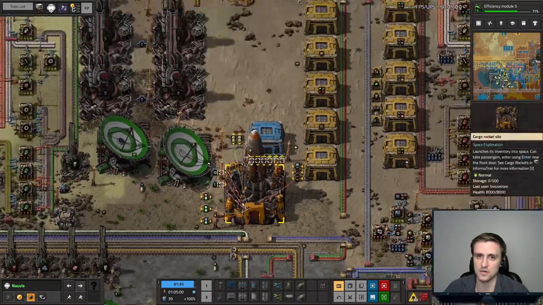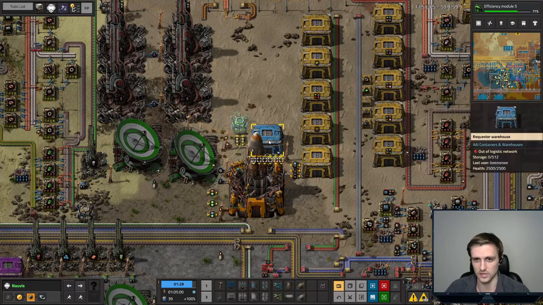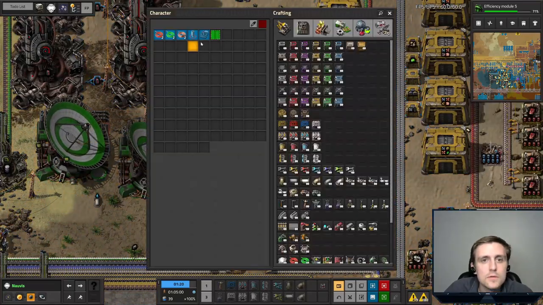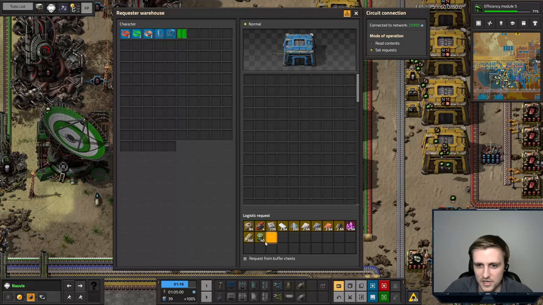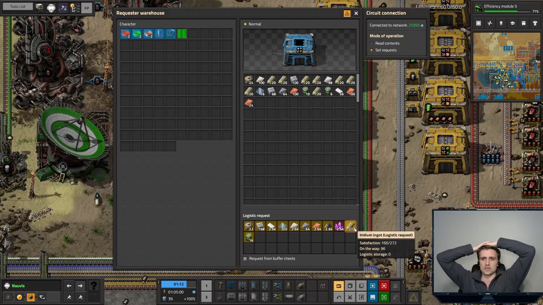And down here, once we get a roboport there, this thing... Oh, we need to hook this up too. Whoops. Took that up. There we go. Now this should have requests. There it is. Ooh, we're out of Imersite crystals. That is not good. Alright, that's going to be something I have to fix.